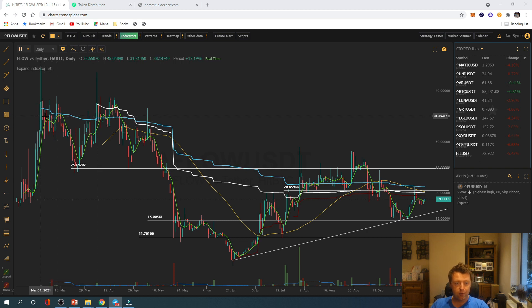Speaking of the market — looking at the chart for Flow — what I have here is a volume-weighted average price anchored from the all-time high, another from the failed attempt at the all-time high a month later, another VWAP from the all-time low, and a VWAP anchored from that point. These represent the average price paid by volume, so they're representative of the average market participant. You can see that with price below all these levels, even the average participant since the all-time low is actually down money.